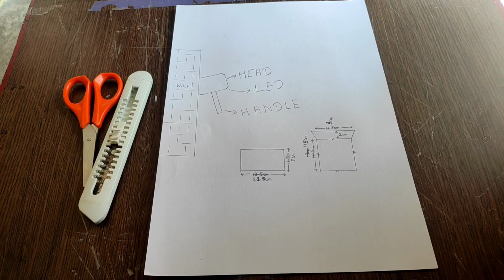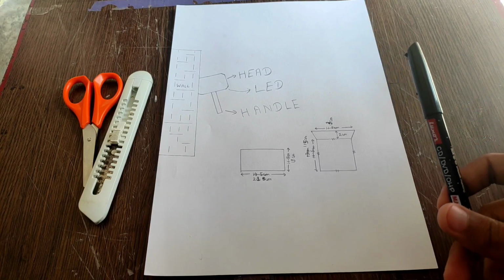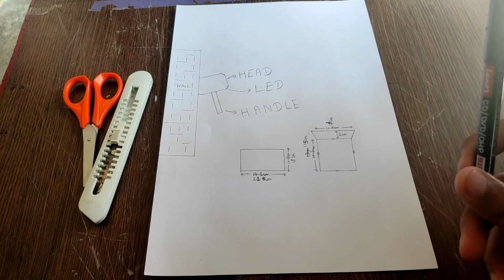By the thumbnail, it is pretty clear what we're gonna make today. So without further ado, let's get started. To make the lamp, I had divided it into three parts: the head of the hammer, the handle, and the electrical components which will be lying inside the head, which mainly consists of LED. So let's start making the head.